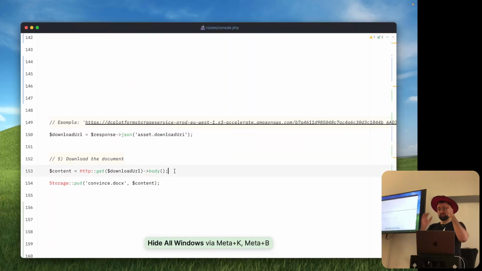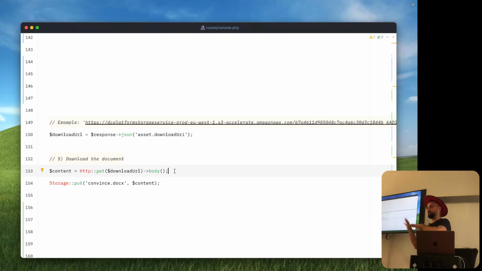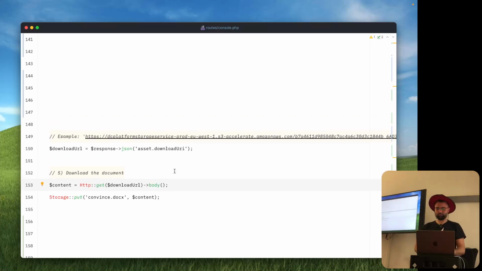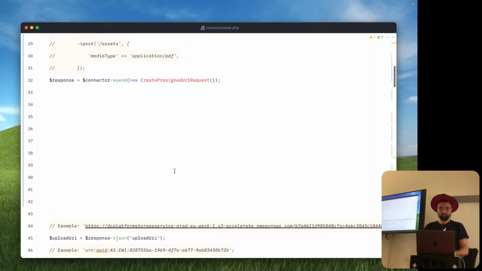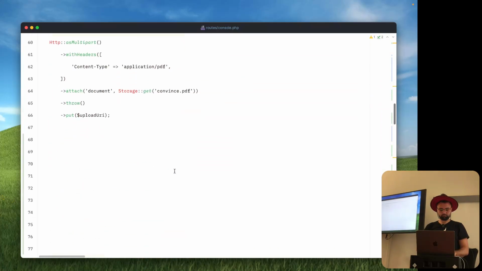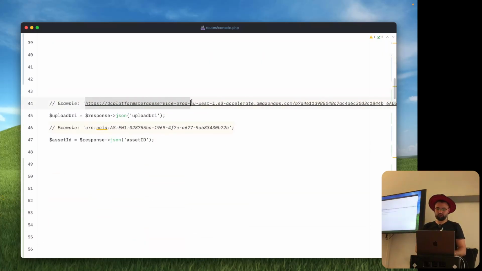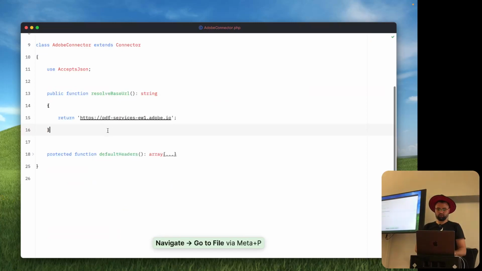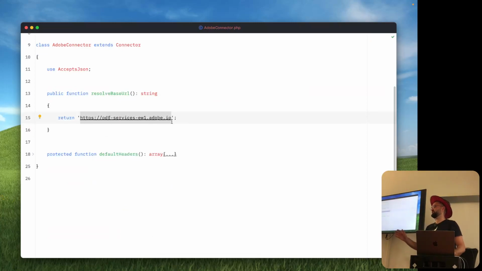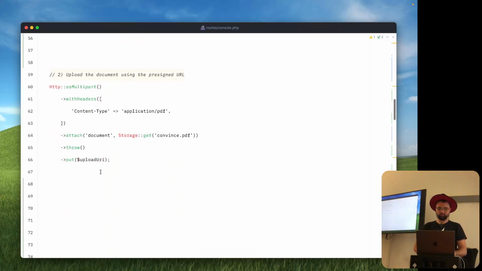Okay, and the last part is we are just downloading the document, and I don't think we need to refactor this away. It's a simple one-liner, so we can work with that. But the nice part with Saloon is we have a different request here now, because it's not going to the same base URL as the previous request, and so we can't use just the connector for it. When you see the pre-signed URL route is going to Amazon S3 somewhere, and when we go inside the Adobe connector, you will see that the base URL is always pointing to adobe.io. So it's a completely different route, but we can actually work the same way as we did before.